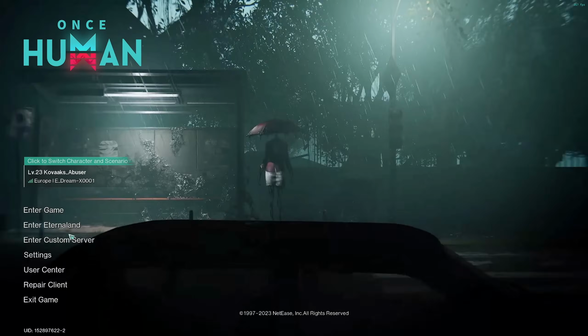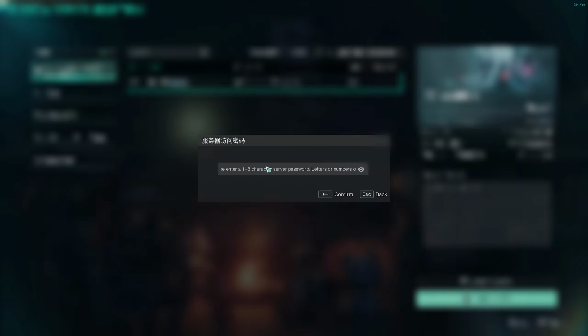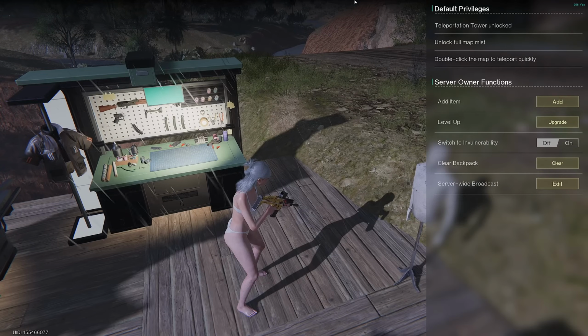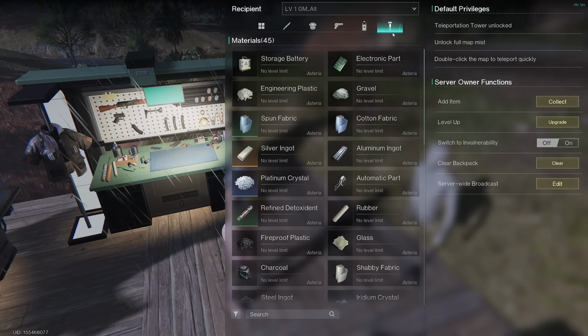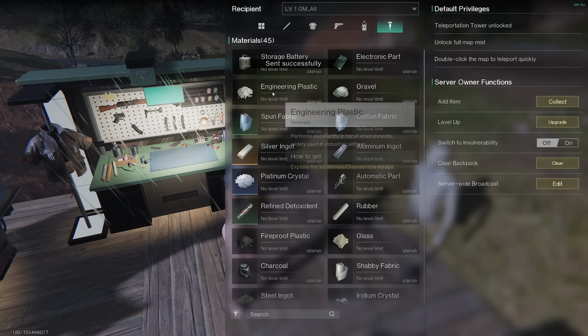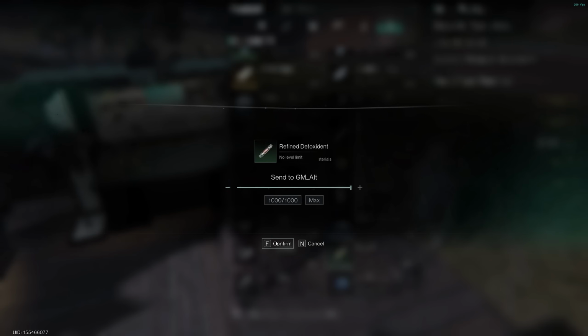Now, of course, I have an alt account here that I can enter the server with. And obviously I need a password for this. Let's enter the server. So now as I enter the server, we can add items to that account, as you can see. Let's say we want to add storage batteries, electronic parts, engineering, plastic, gravel. You just click on it, select the amount you want, and then you click F.